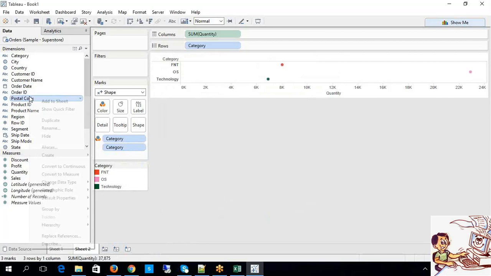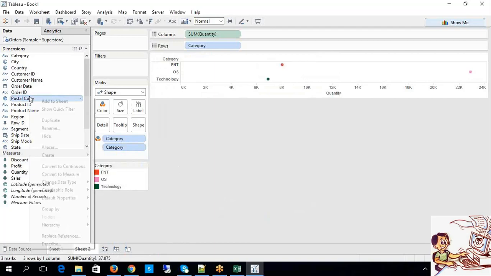It is common for all the textual dimensions, as well as the geographical dimensions, as well as the date dimension, as well as the date and time dimension. So this is here, but it differs from measure. Measure will have different stuff. Now look at this, let me show you that.